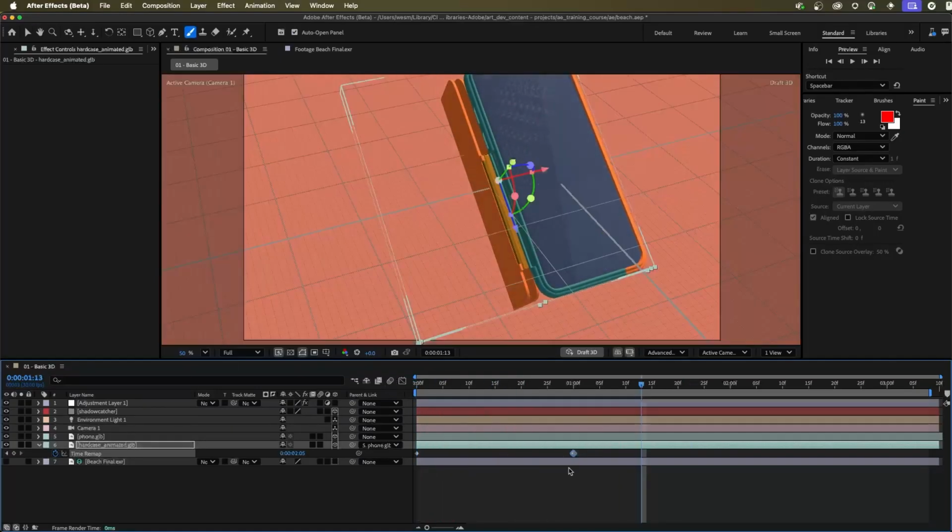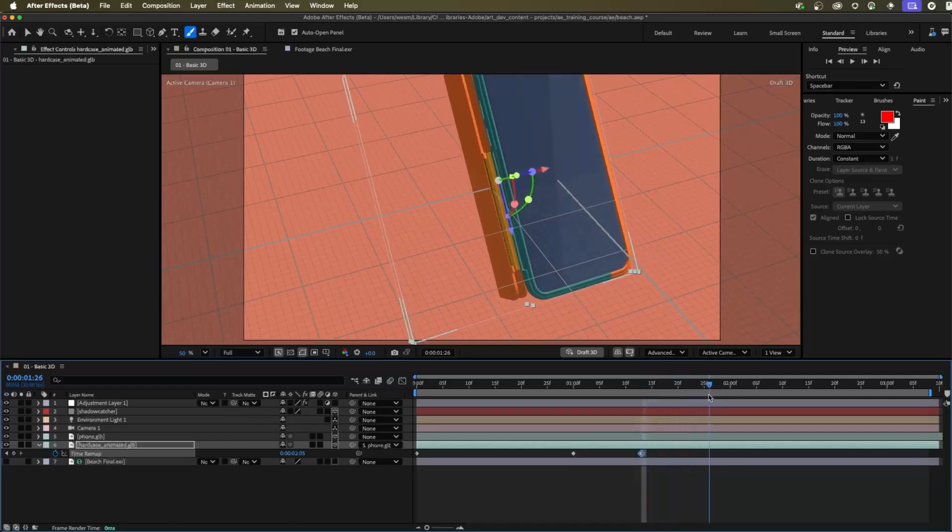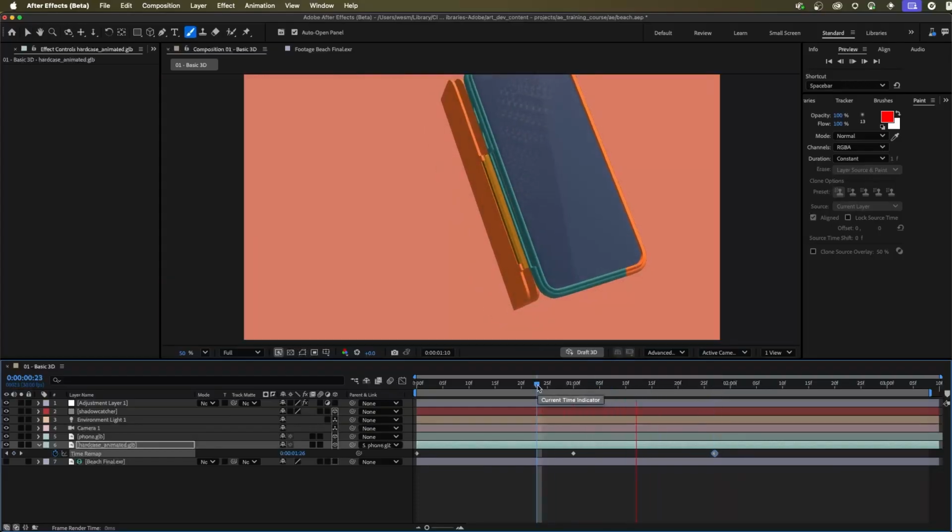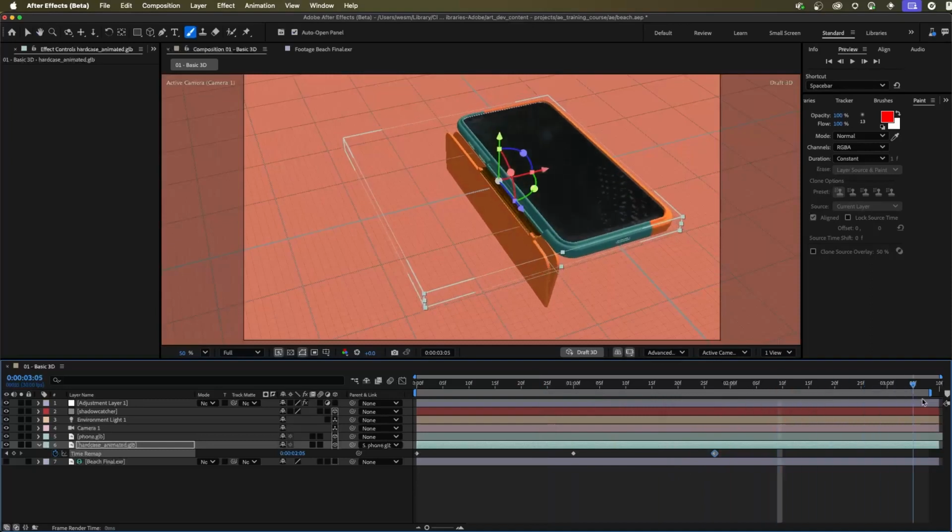So now what I'd like to do is have it just kind of stay open for a few moments. So we'll copy this second keyframe and paste it in. And I'd like the case to kind of move back as it starts to tilt in my hand, keyframes that I put inside of After Effects. So as it starts to move back, here at the end, I'd like to have the case just close again.